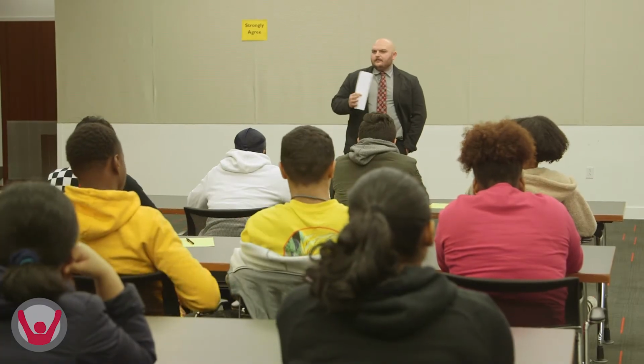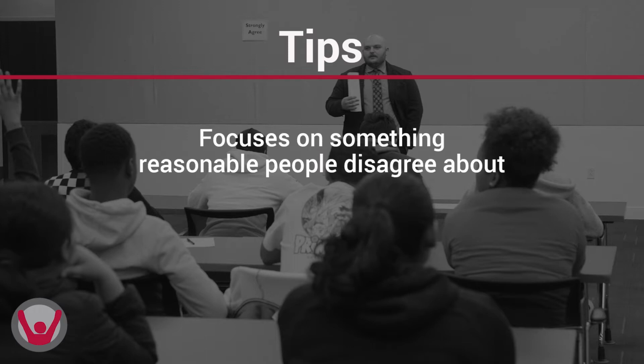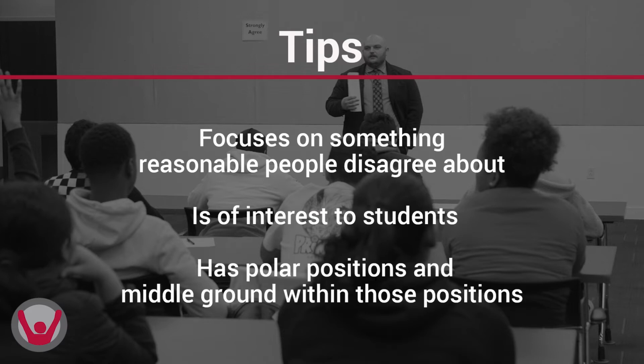To prepare for this activity, the first thing you will need is to generate one or more statements about a contested public issue. What are some controversial topics that people talk about on social media? To generate these statements, consider the following tips. Create a brief statement that focuses on something reasonable people disagree about, is of interest to students, and has polar positions and middle ground within those positions. At the end of this video, we will list resources that provide some examples of contested issue statements.